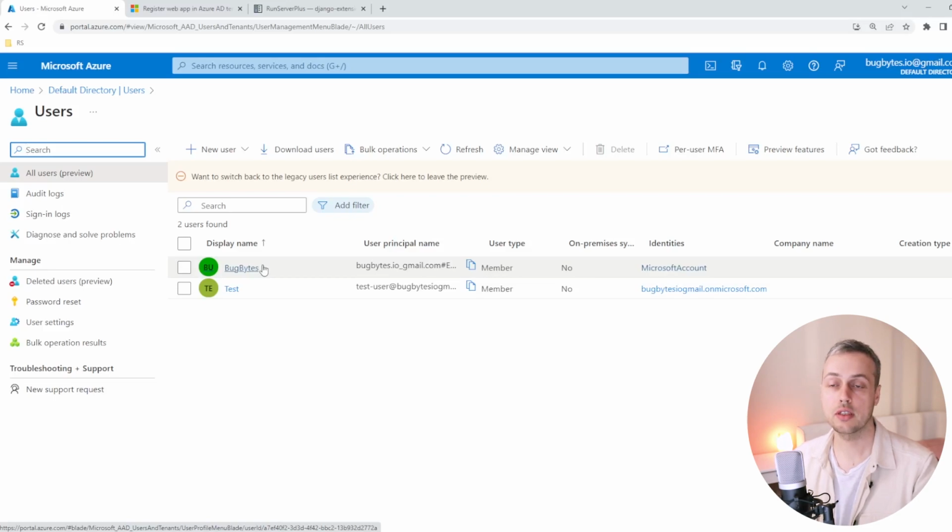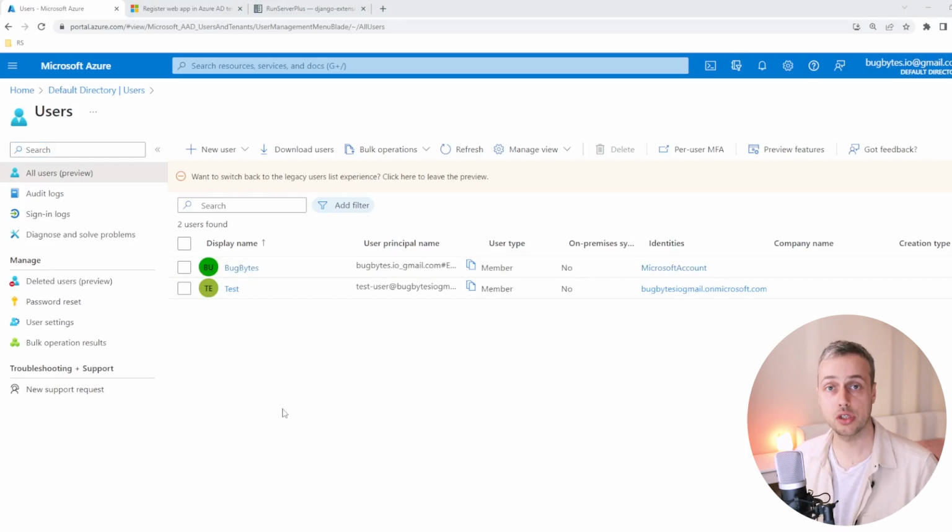So what we're going to do in this video is outsource the authentication to Microsoft Azure's Active Directory, and instead of using Django to authenticate, we're going to use AD. And this is useful in an organization. You might have a bunch of users already registered within this tenant, and you don't want them to have to manage a separate set of credentials in the Django application. Instead, you want to provide a single sign-on experience where they can sign into Django and access protected resources using the credentials they already have for Azure Active Directory. So we're going to see in this video how to set that up.